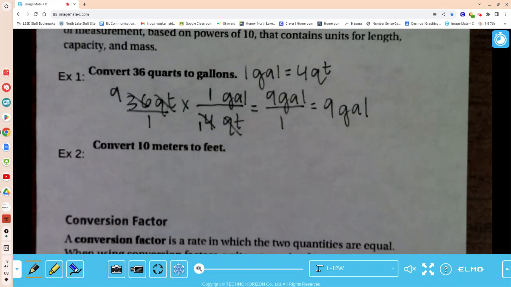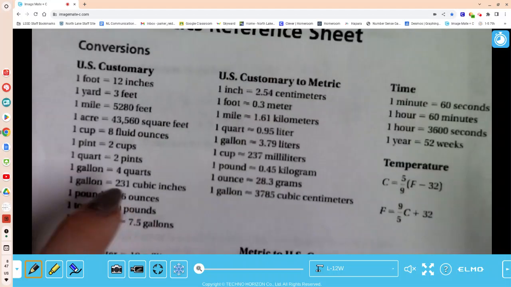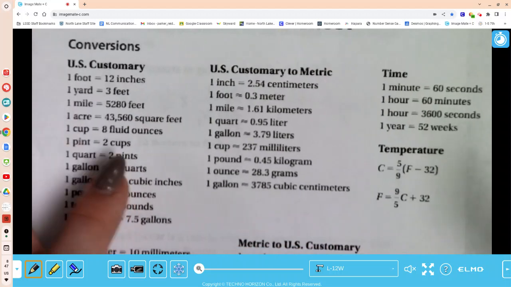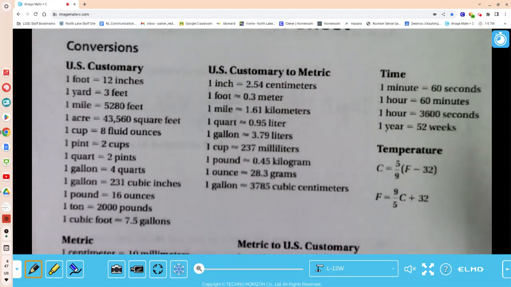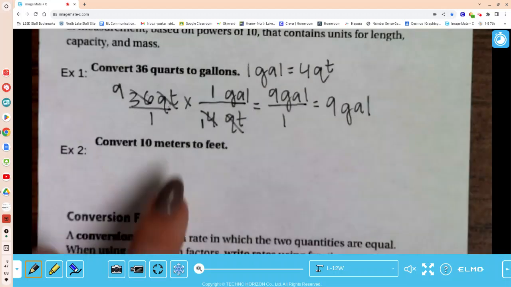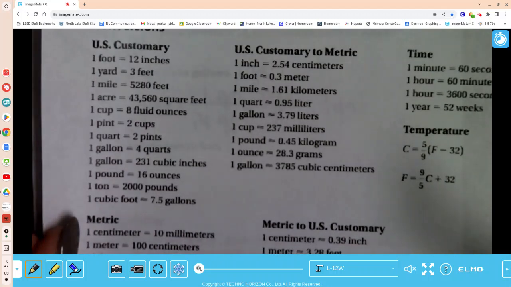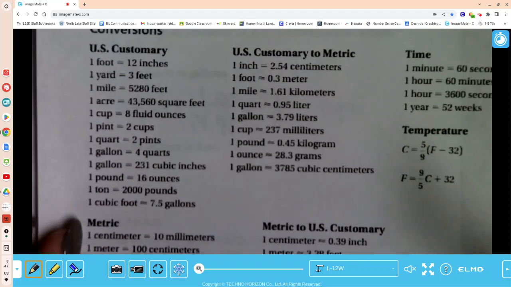Feet and meters. I want you to look at your paper. So everybody look at their own paper. You shouldn't be looking at me. Look at your paper that's on your desk that looks like this. See if you can find one that has meters and feet, because that's what we're looking for. Meters and feet. Swara?